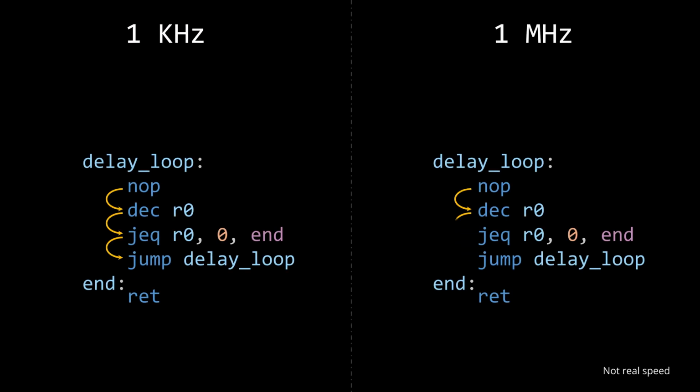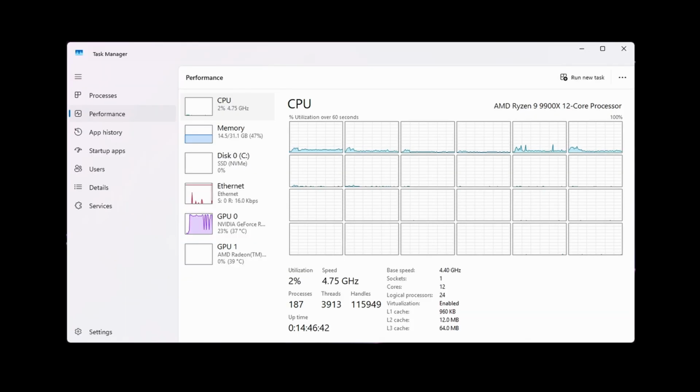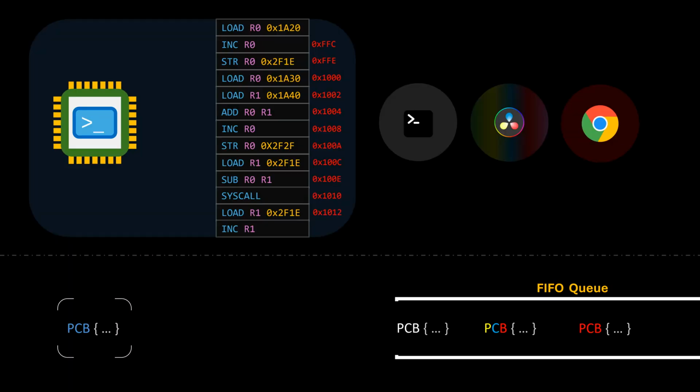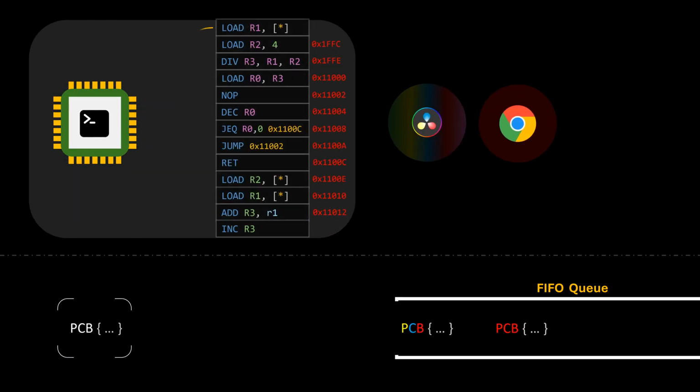If that's not bad enough, clock speeds vary between systems. This line of code might delay for 1 second on one system, but on a faster machine, it could be a fraction of that. And on modern CPUs, clock speed isn't even constant. Under heavy load, the system can boost clock speed to complete tasks faster. But if the CPU gets too hot, it can throttle down to cool off, slowing everything down. And the biggest problem with busy waiting? It wastes the CPU, because the time it takes to run the loop is time other processes could use to complete important tasks faster.